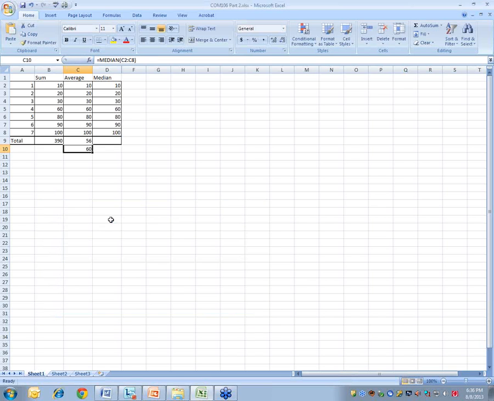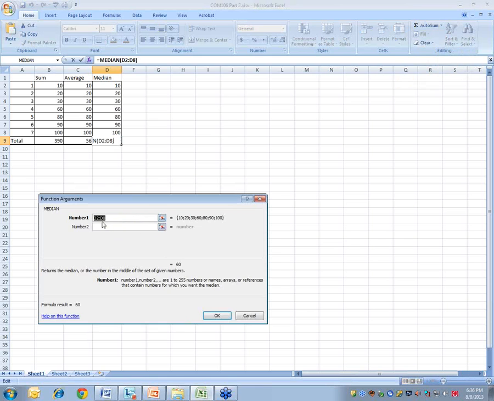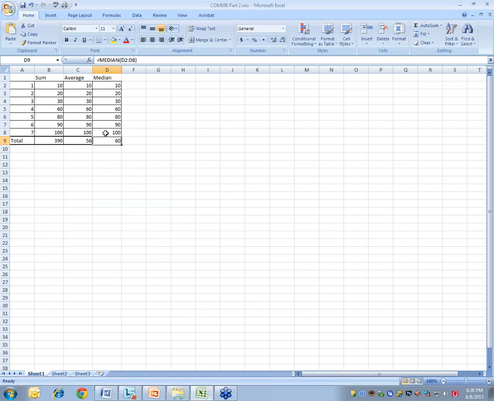Hit enter. Oh, yeah, there we go. I wasn't in the right column. I apologize for that. There we go. This is the one we want to do. So we'll try that again. We're going to do median. Okay, and there we go. All right, so because it's 10, 20, 30, and then 8, 9, 10, and then right in the middle here is 60. So that's why it's used the median number here.